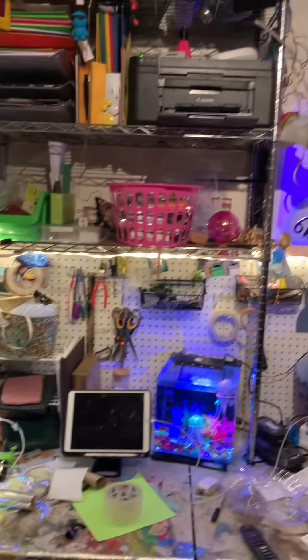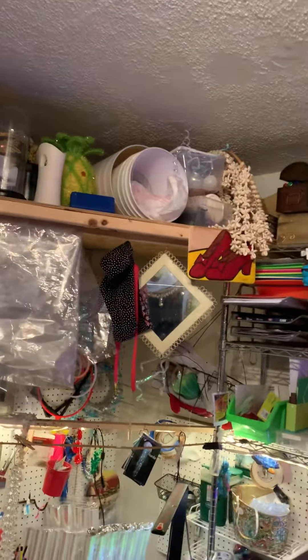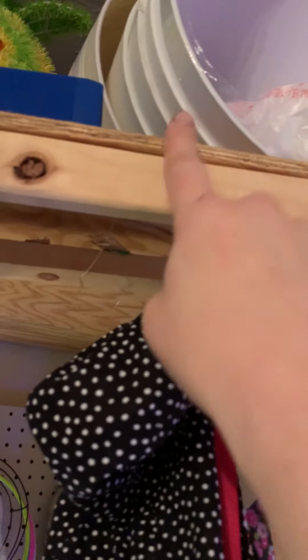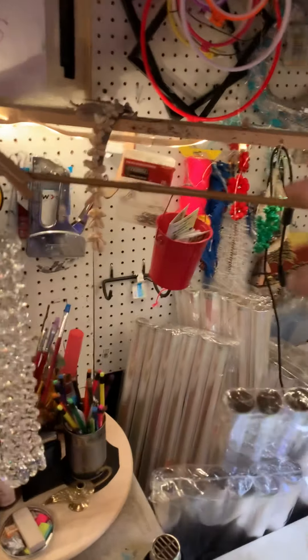We built this whole system with a couple hundred dollars. We also put up this piece of plywood here that runs across the length of the two shelves so I can store more stuff up there — stuff I don't use as frequently. And then just some little hooks here so I can dangle down stuff that I want. I'm going to put a little piece of rod here for my binder clips and stuff that I use all the time.